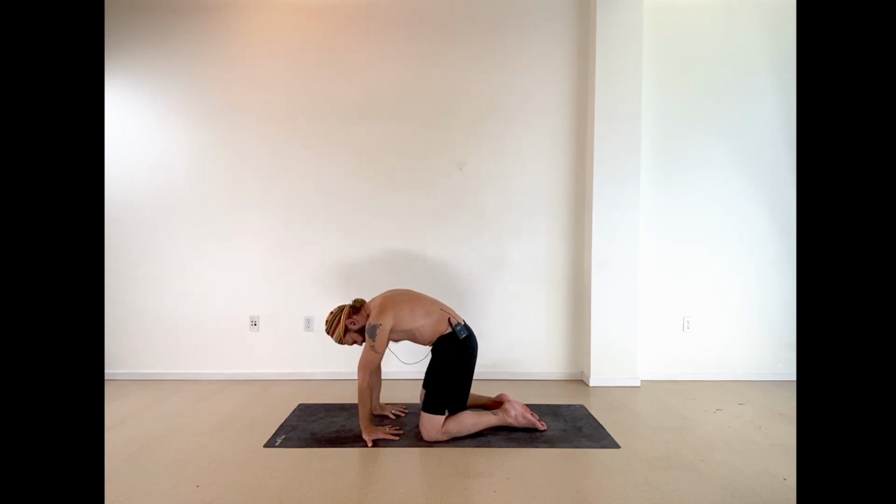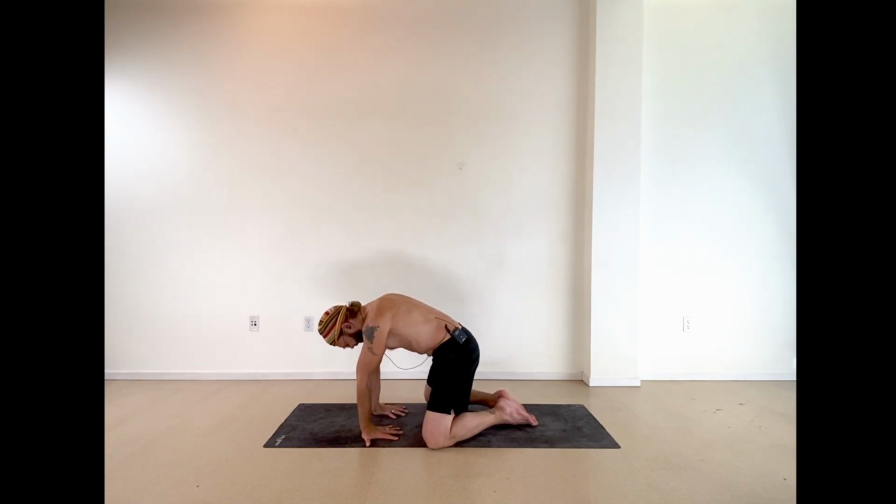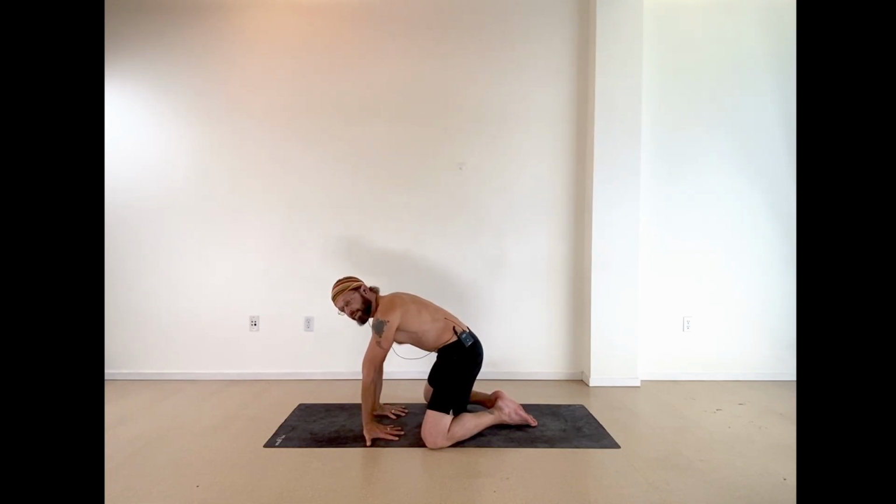Now you can keep your legs like you'd have them in all fours, but if you can take this a little bit further, I want you to bring your knees out wide like you're about to come back into child's pose. So knees wider than your hips, toes point in toward each other. Let your hips stay down low, lower than your shoulders.